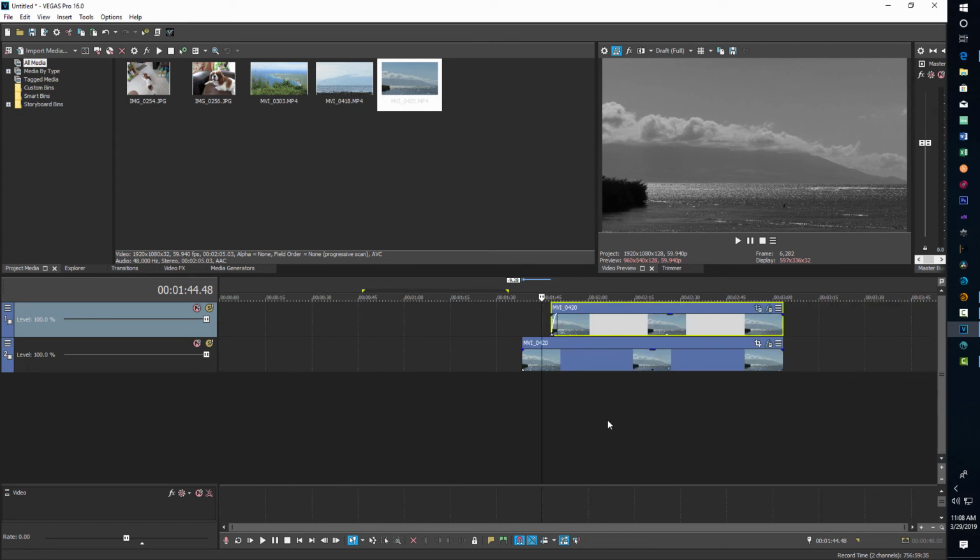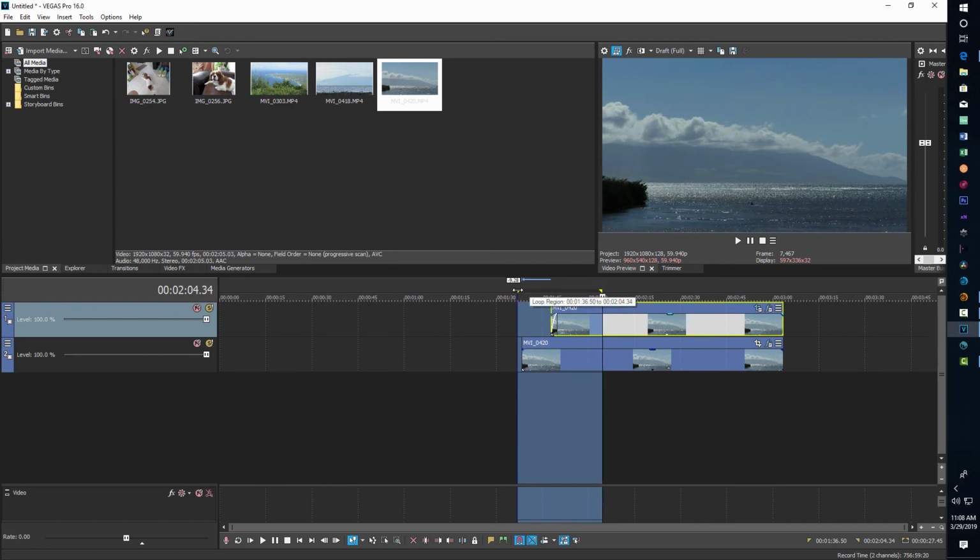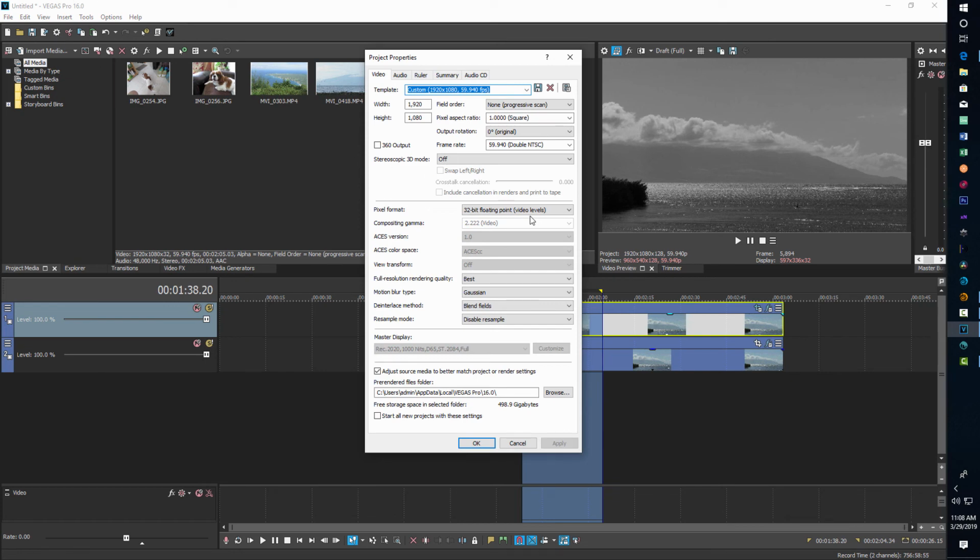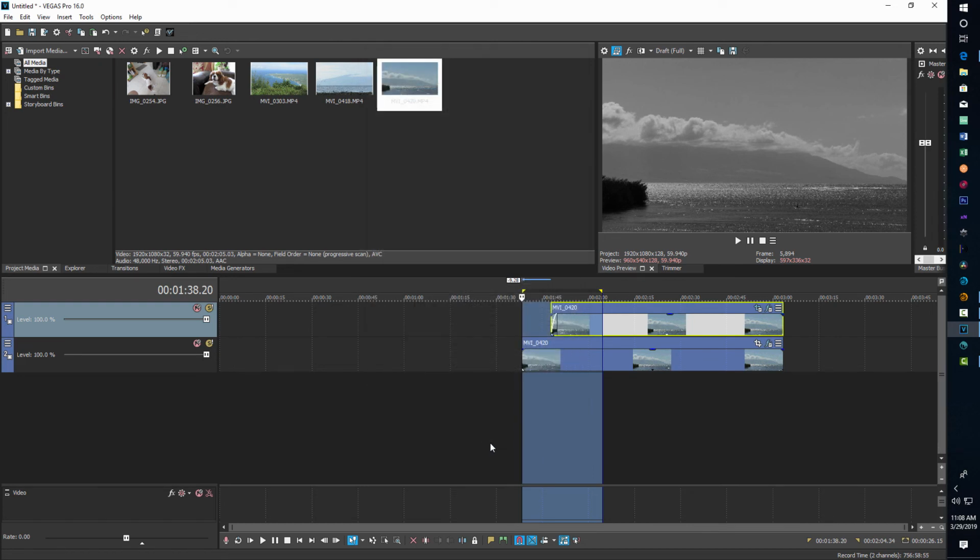And that's it. When you're ready to render it out, all you've got to do is come up here and click and drag your loop region. I do recommend on the settings, if you click the property settings, 32-bit floating, best, and disable resample, and you go okay, and you are done and off to the races, and you've created a really cool, smooth effect that you can use for any number of things.